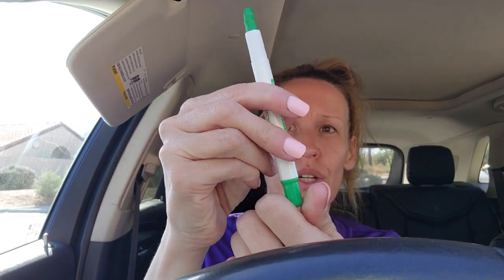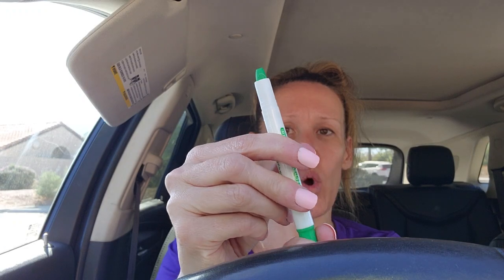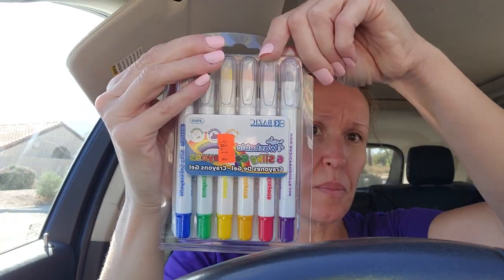I might have to go get more of these. I wonder how long the crayon is - oh, it turns as it comes up! I have to go get more of these. It comes with one of six colors: blue, green, yellow, darker yellow, red, and purple. I want to see if they have more colors too. I thought I was just getting cute little gel crayons but these are so much more.